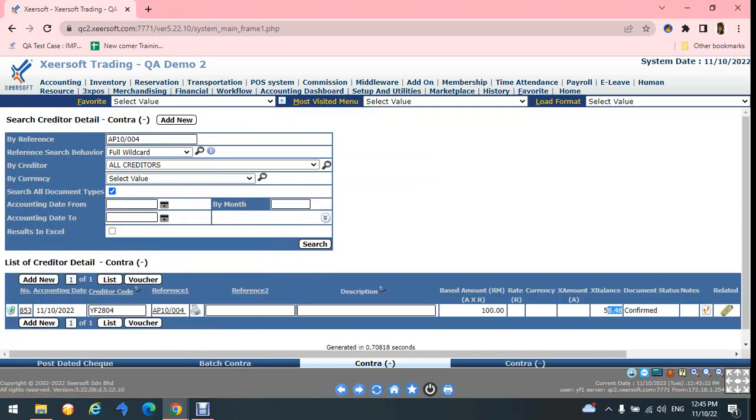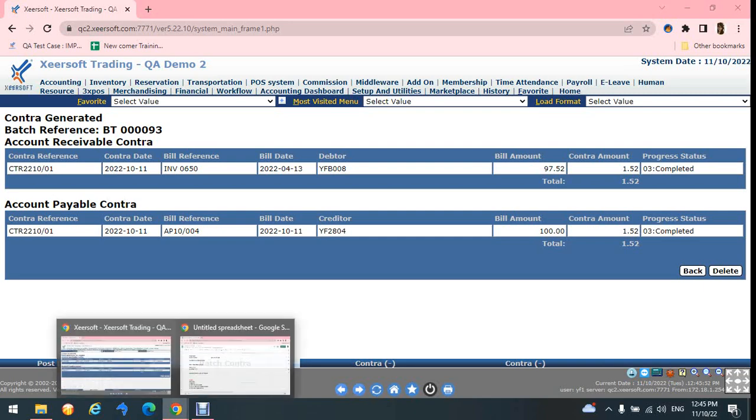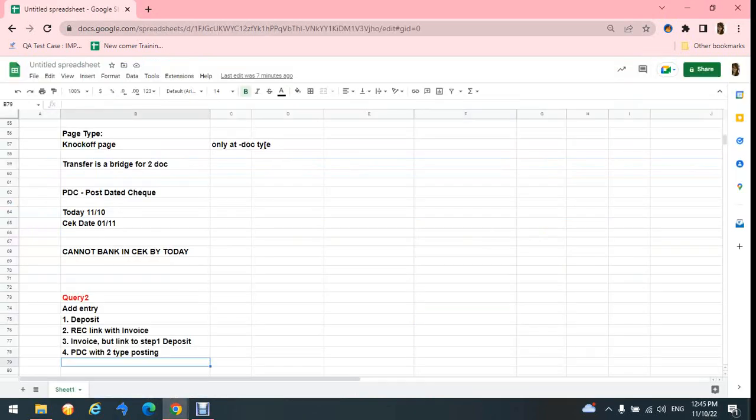Now see, you need to understand. This balance is not equal to the bill amount. But the balance lastly must be zero, which just means the company has profit. Okay, this is batch contract. Later on you can also try one for your batch contract. Okay, I write down here: we try for batch contract.